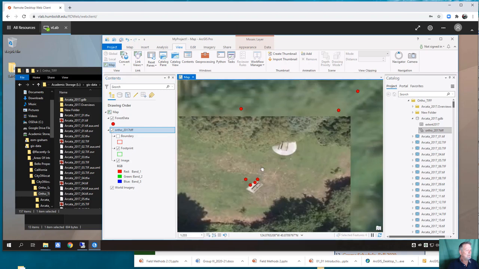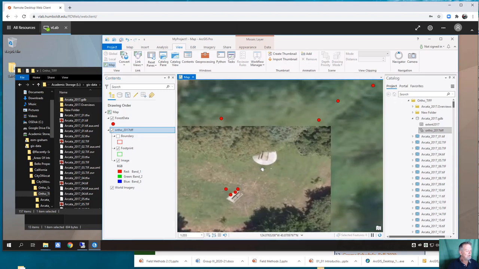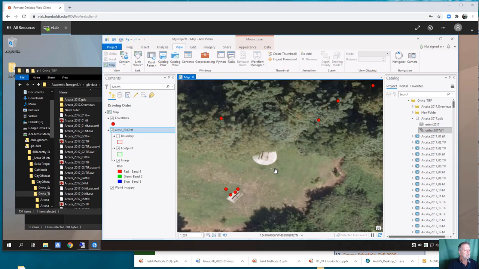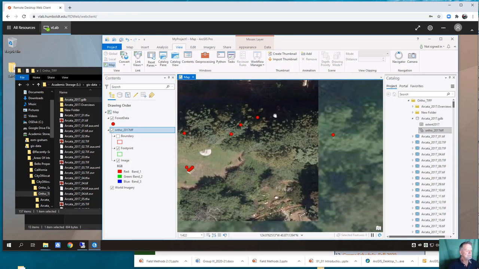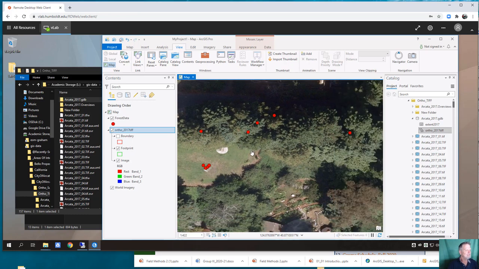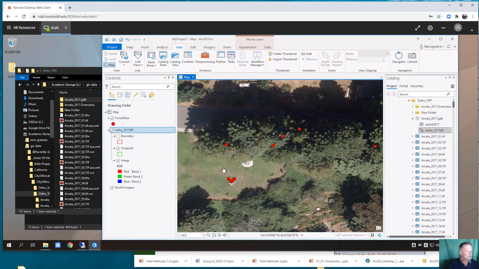And I recommend using this for a number of things around Arcata. Always try to use the highest resolution, highest quality aerial photography you can when you're digitizing. I shouldn't say always. When it's needed based on your project. Now, you can tell that the reason we established this benchmark was because we could see this, where we can't see these trees, so we can't digitize here. We need to use a GPS or a compass and a rangefinder.